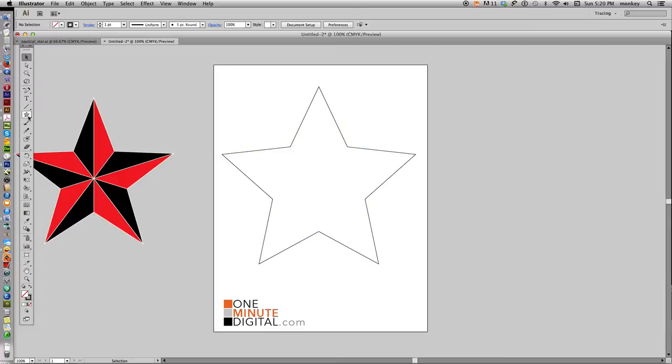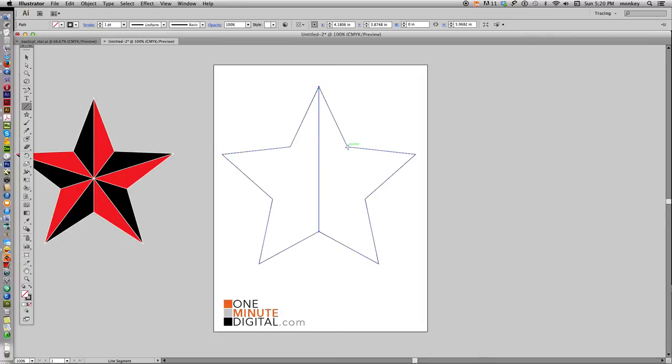Now on your toolbar again, find your Line Segment tool, and with the star selected, you see all these green lines come up. They're just helping you navigate. We're going to click first, starting at that top anchor point of the star. Hover over it till you see the word anchor. Hold down Shift, click, and drag until you meet the other anchor, and they'll tell you right there, and let go. Then we're going to connect all of these points and the indents together. So that was your first one.